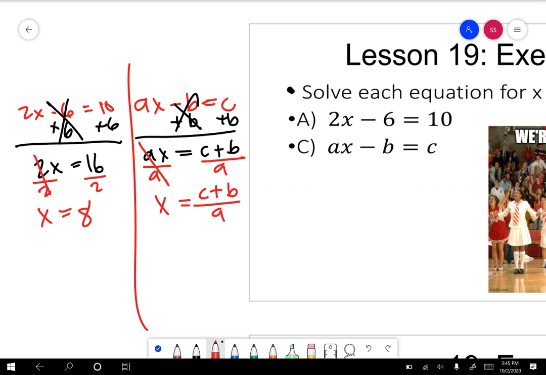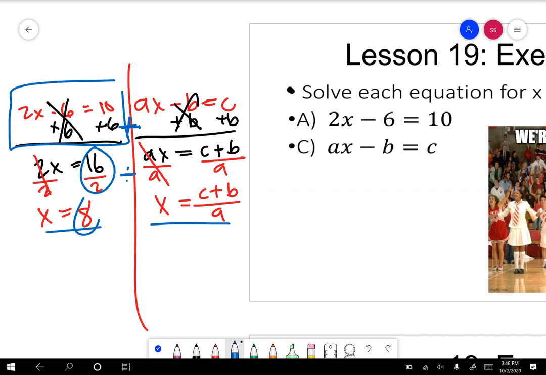Now what I want to point out is the similarities of what we just did. Okay, so you'll notice our first step, we added something. Okay, our next step, we divided by something, and that isolated x. So while yes, there was only one variable over here, the rest were numbers that we could actually combine to simplify, right? The process was the exact same when we had just variables, right? So instead of one variable and 3 numbers, we had 4 variables altogether here. But our process was the exact same.